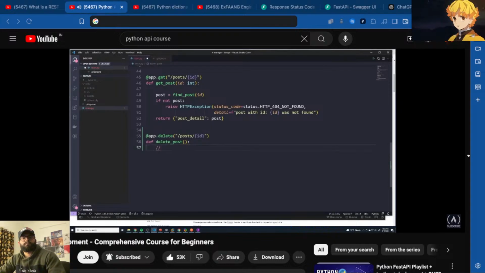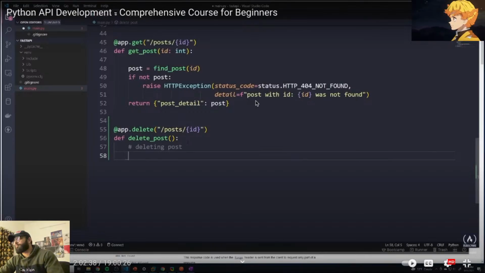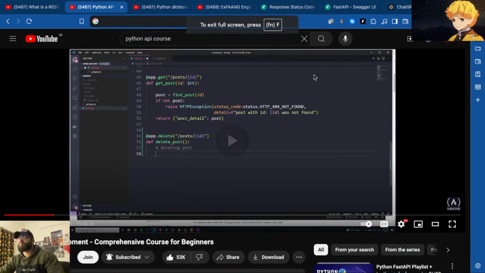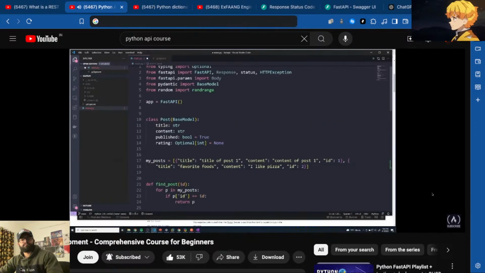And so here we have to implement the logic for deleting posts. So what are we going to do? Well, for me, there are many different ways. Deleting a post is just a matter of trying to figure out which specific dictionary within this array has a specific ID of whatever ID we give it, and then we just remove it from the array. So however you want to do it, go ahead and do it.